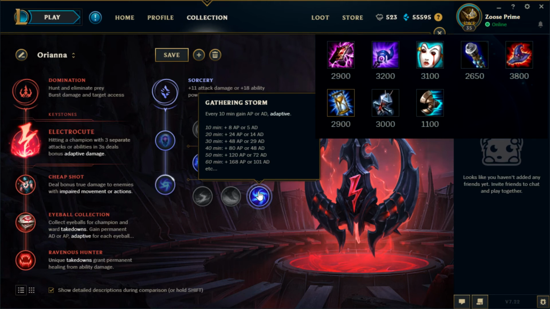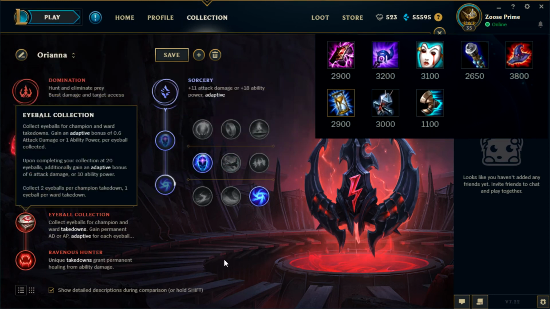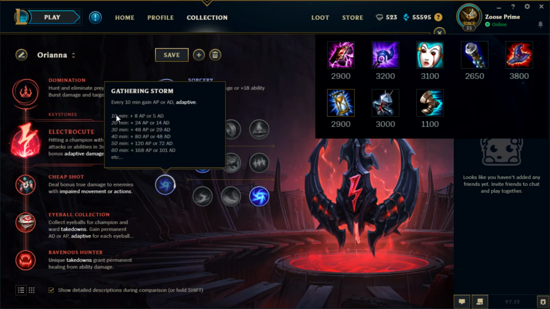This is going to make you a true burst mage, something that people will be scared of. Especially with ELECTROCUTE, everything kind of fits in. It synergizes really well. So try it out. Let me know how it goes.